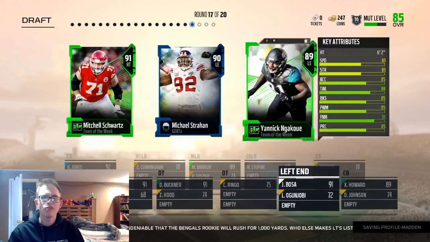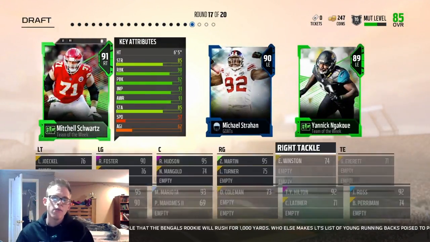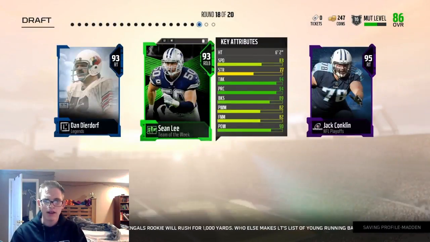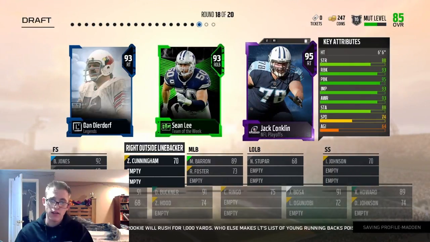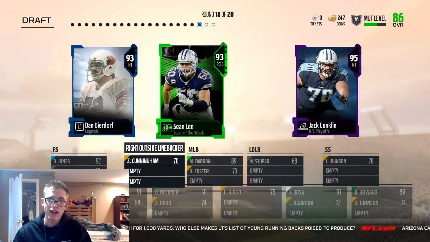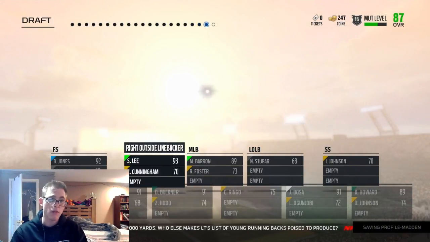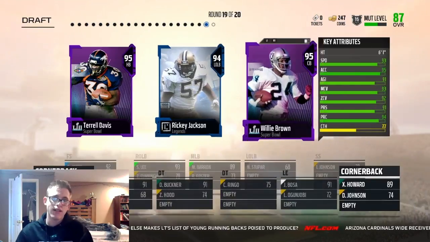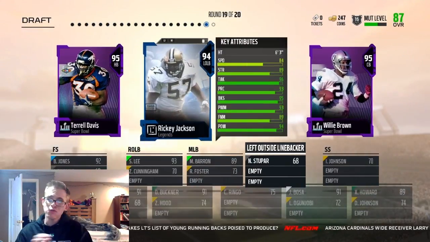So here we do get Michael Strahan, which should have been a sick card, but I already did have a left tackle, a left end. I didn't have a right tackle, so I ended up picking a right tackle there because I already had left ends on the defense. So there's no point to pick those. And again, I just drafted a right tackle. I don't have an outside linebacker, so I'll pick Sean Lee. He'll definitely help. And right here for our second to last pick, this one is very tough.